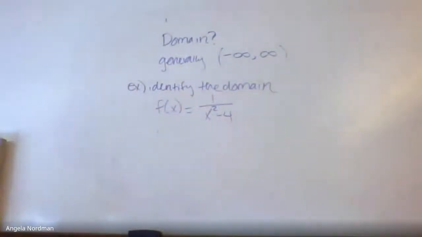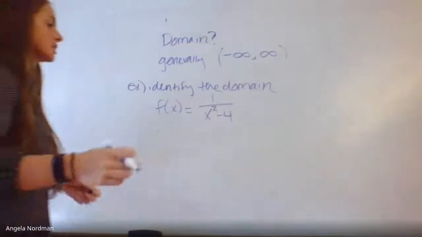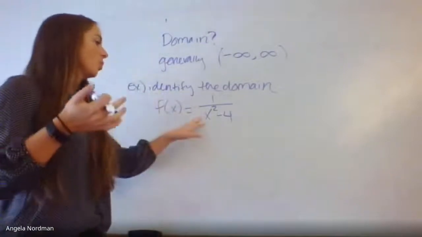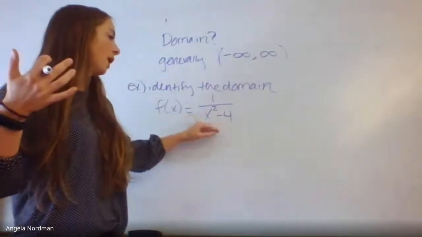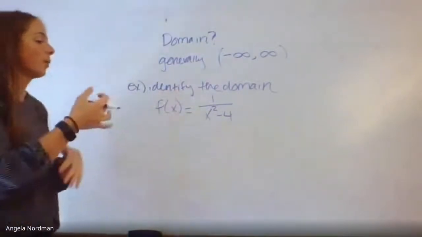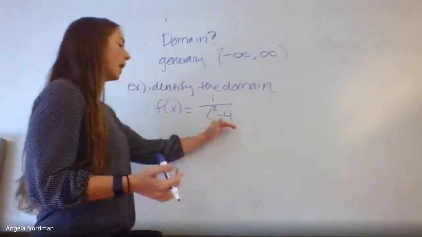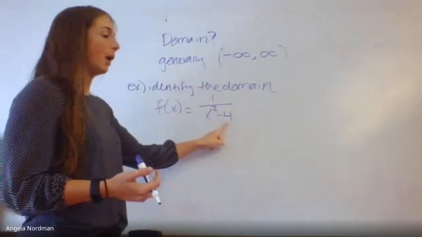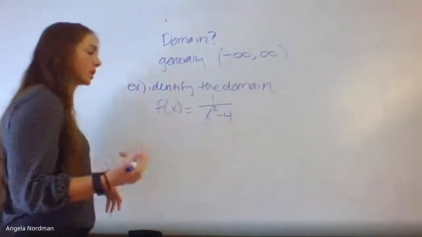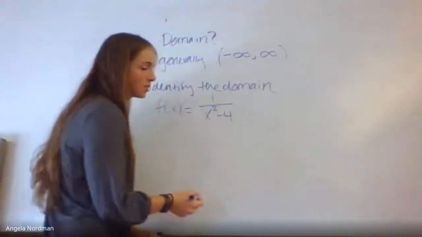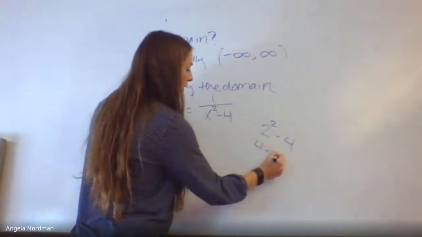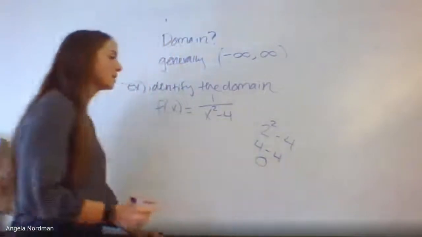Okay, so specifically when we're looking at something like fractions, what do I have to watch out for? A discontinuity or an asymptote would be when my denominator equals 0. So let's think, what's a number that would make my denominator equal 0? Well, since I have a -4, I would have to somehow make x squared equal a +4. What's the only number that's going to get me to 4 using x squared? If I took 2 squared minus 4, this is 4 minus 4, that would be 0.